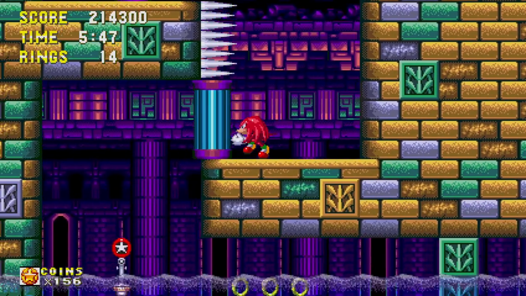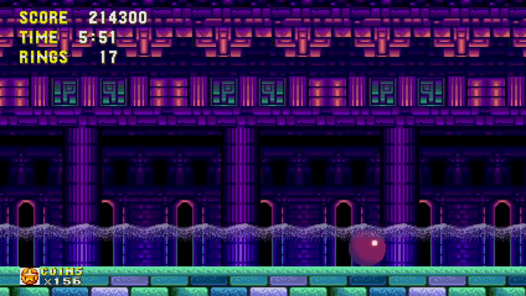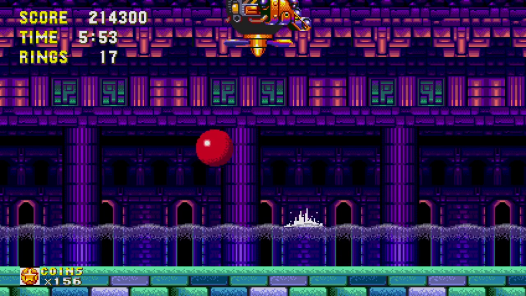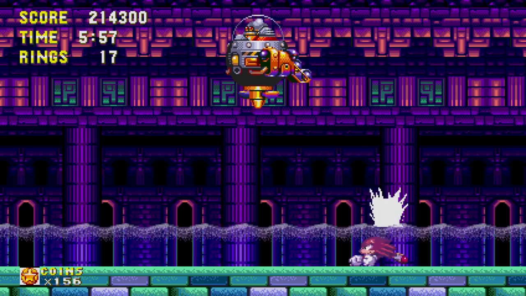Okay, let's just get on this way. It can be very hard to get on top of it, which is what I'm trying to do, or get to the side of it when I'm already on top of it. Okay, so who are we fighting? It's gonna be that Eggman robot again. What's he want this time, huh?